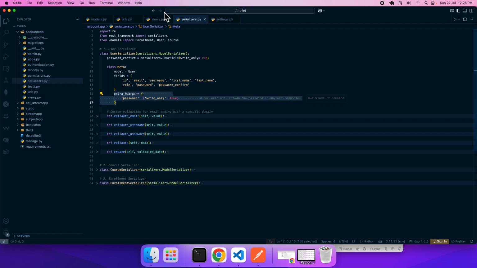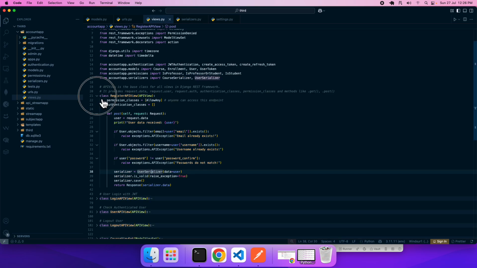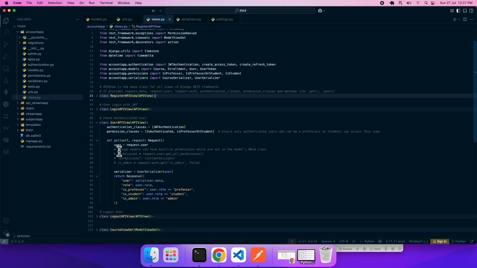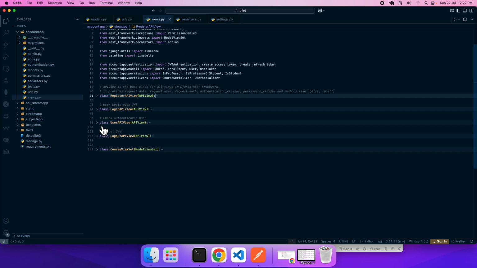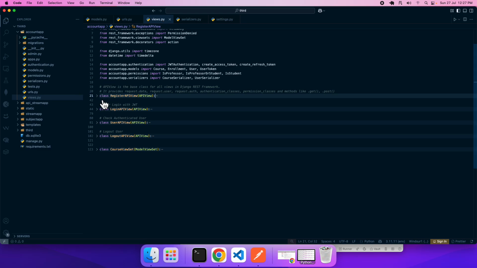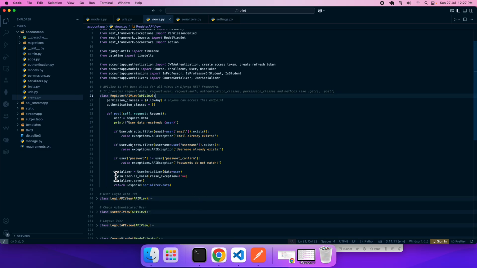Don't worry, in my class based view I have one get request over here, like this one, user app. So this is a get request. You will see in the front end that the password is not shown, and that is prevented because of this extra underscore keyword args. Okay, that's great, isn't it? So you are going to send the data to my serializer, and the serializer will perform the basic validation.